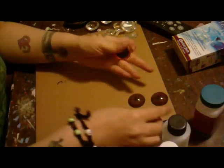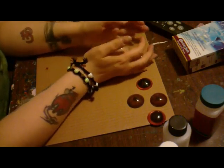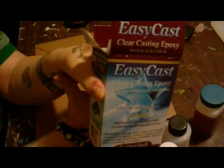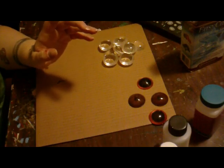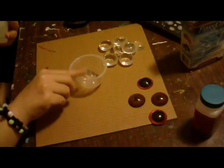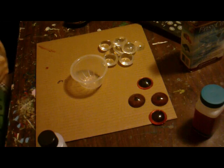Anyway, I have all these to practice on. I'm going to show you what I use — Easy Cast. There's no odor, or any strong odor anyway, so you can do it inside without killing your nostrils. It comes with the resin and the hardener and we just mix them together.